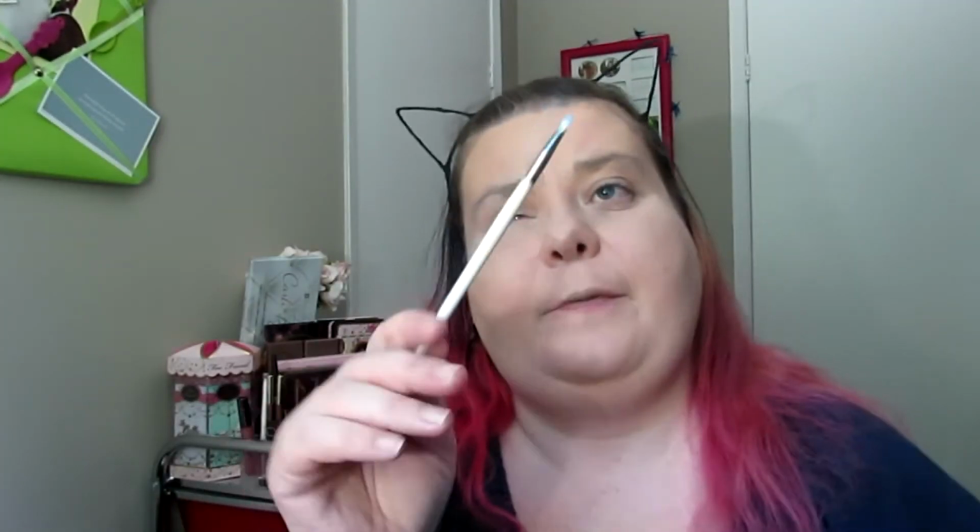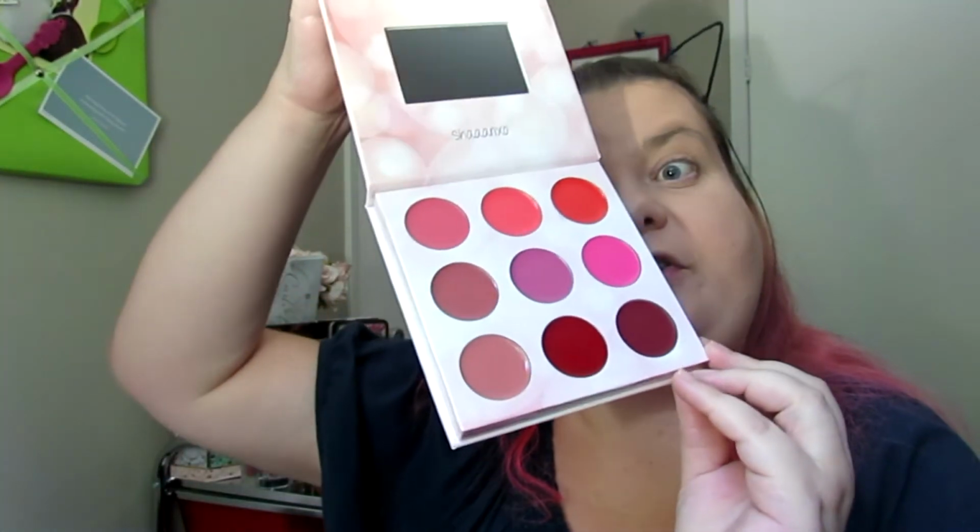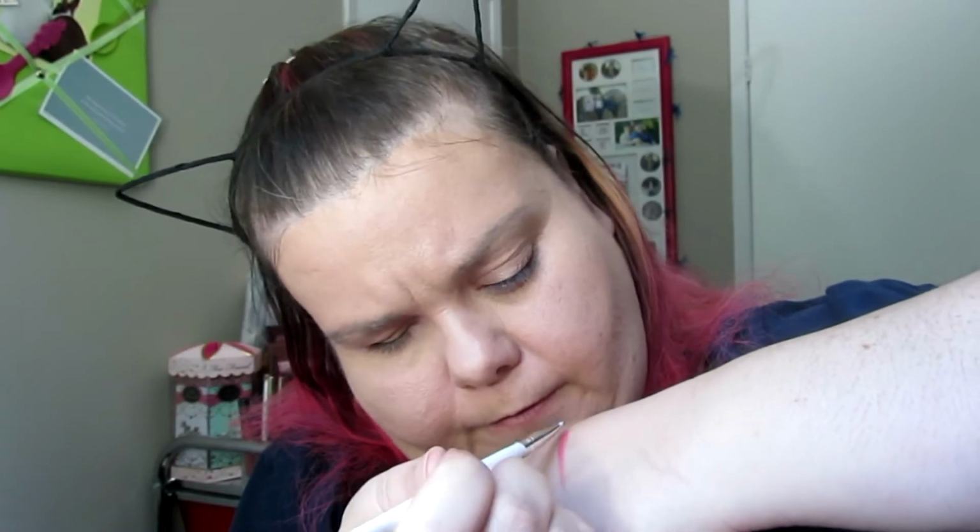Okay guys, so I got a lip brush here from Crown Brushes, and I'm just going to go in with the colors and swatch them for you guys. So I'm just going to start off with the top row again and just swatch them. Okay, so I'm just going to go ahead and swatch these all across my arm and I'll show you guys them in a minute.